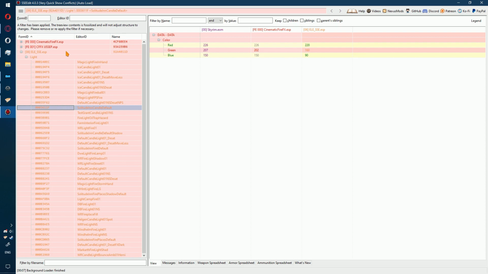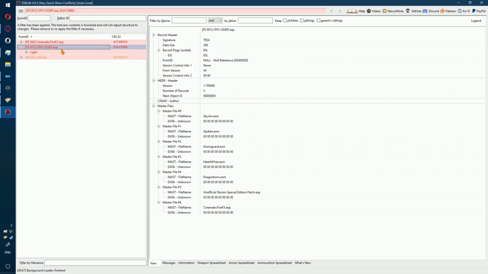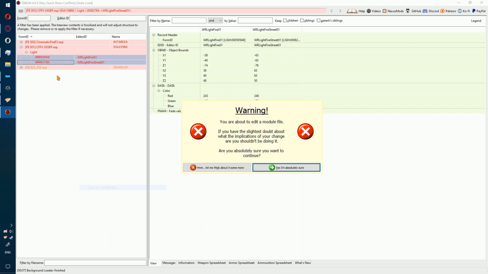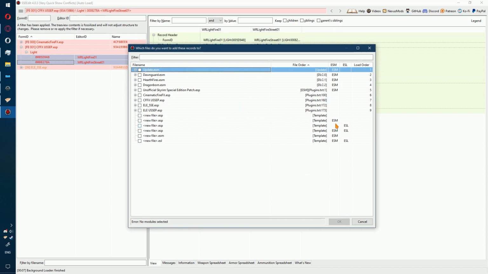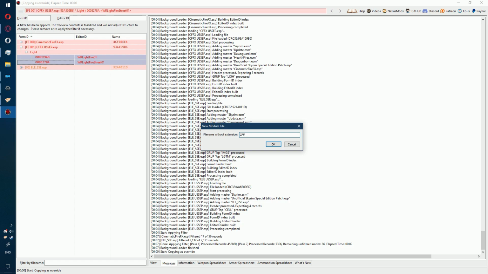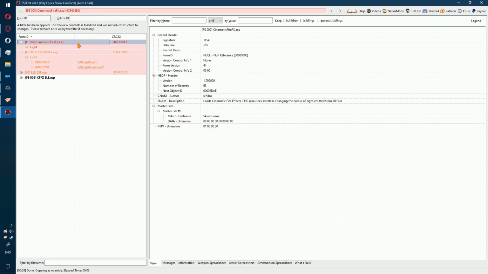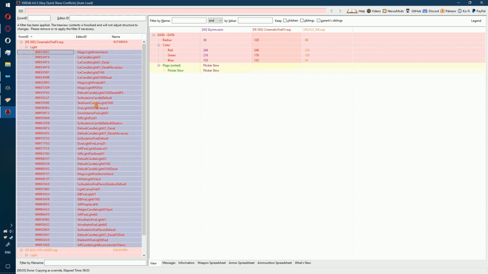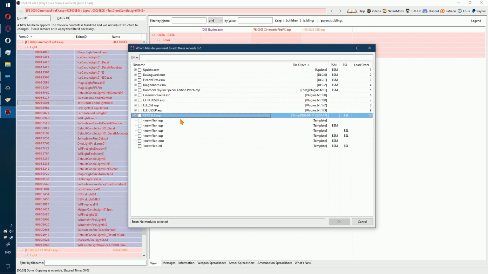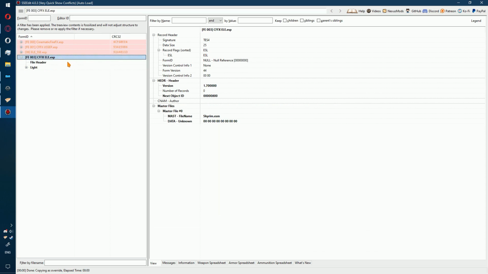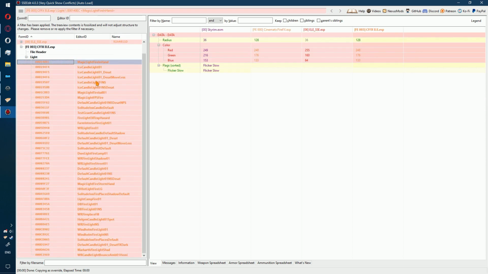Most of this, I'm going to want the CFFX version. So copy the two records from CFFX USEP, and all the other records from CFFX itself.